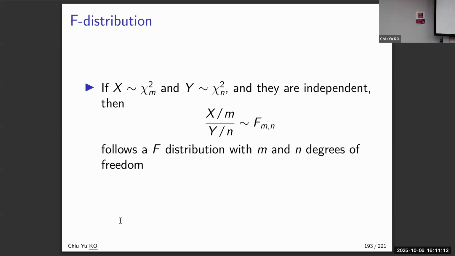So the last one is called the F distribution. It turns out to be what? It's a ratio of two chi-squares. You may ask, what's this? If you have a chi-square of m and a chi-square of n, you divide each by its degrees of freedom, m and n. What does it do? This is comparing two variances. Later you will see, when you have two variances, we want to say whether they're the same or not.